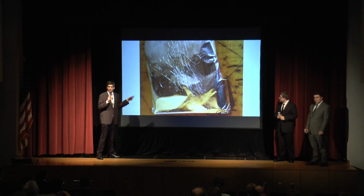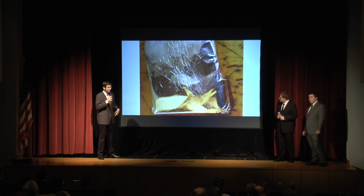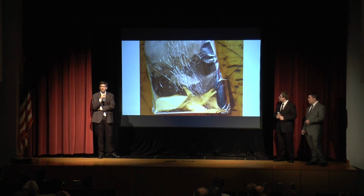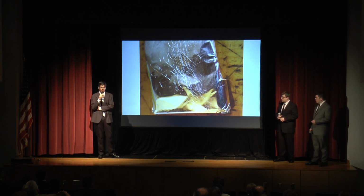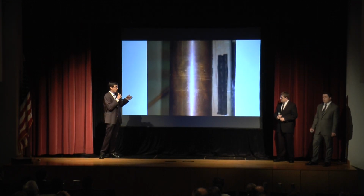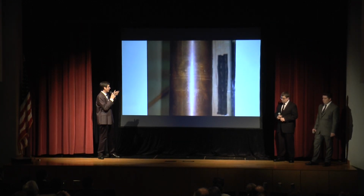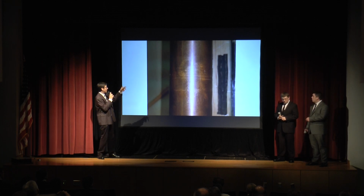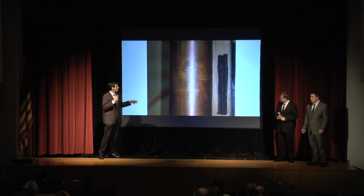This is one of our first samples of hot glue. As you can see, the alignment is quite random on it. And we thought, how do we make the fibers go in the directions we want them to? So we built this setup. This one uses a copper tube to melt spin the fibers onto them. And as you can see, the white lines across it, those are the fibers that we spun.